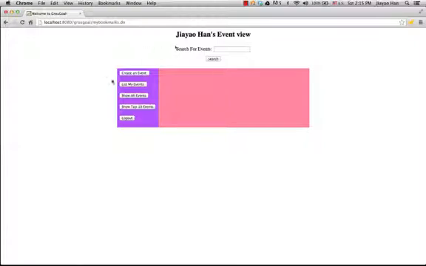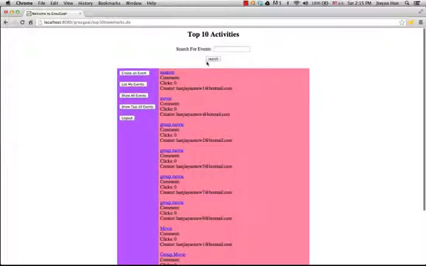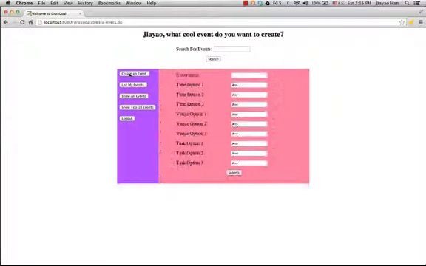So on the left column, we have several bars that we can do different things to either create some new events or show the current existing events. So assuming we have already many users using this application, or there are already lots of activities existed, if we want to see the top 10 events here in the system, you just basically get that. Another feature that we want to try here is to create the new event.